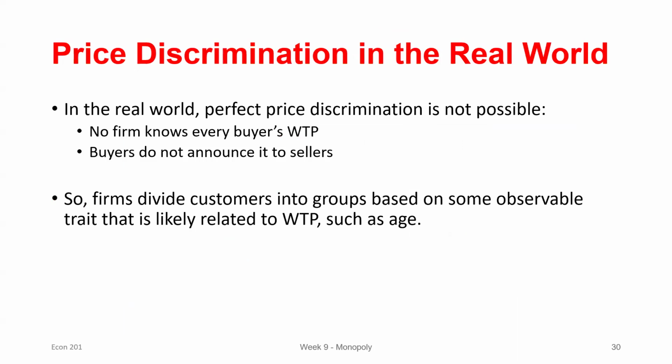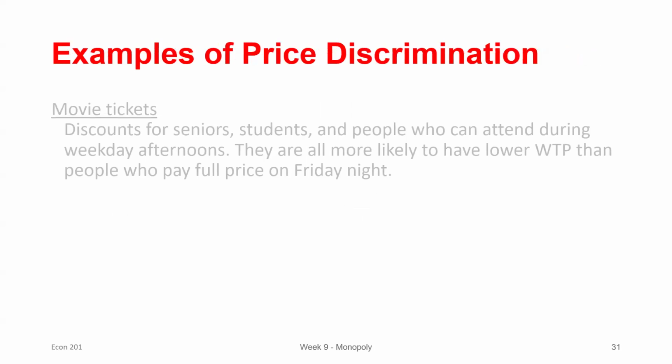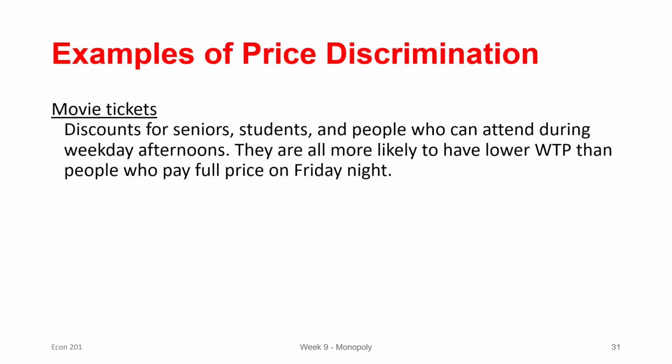So even if I can't perfectly price discriminate, what I want to do, based off of data or what I know, is try to figure out who I can charge higher prices to, or who I might want to charge lower prices to. A really good example of this is maybe I use a characteristic of age and I charge people different prices based off their age. Well, you might think, how do I do that? Well, I said movie tickets here.